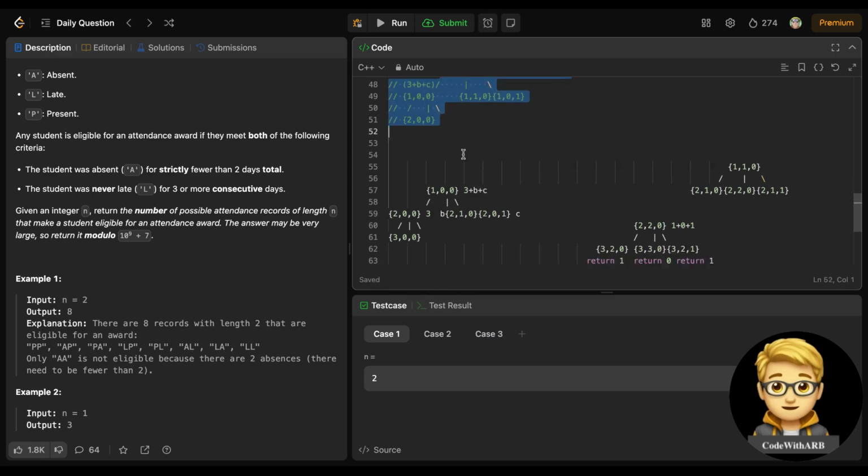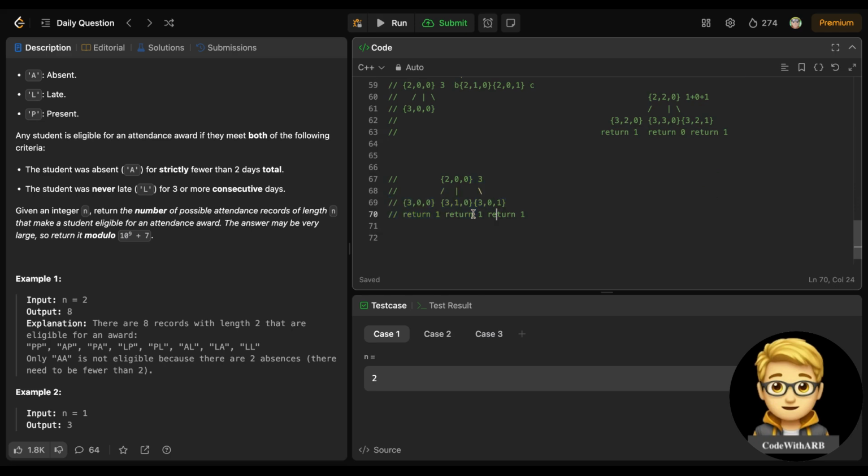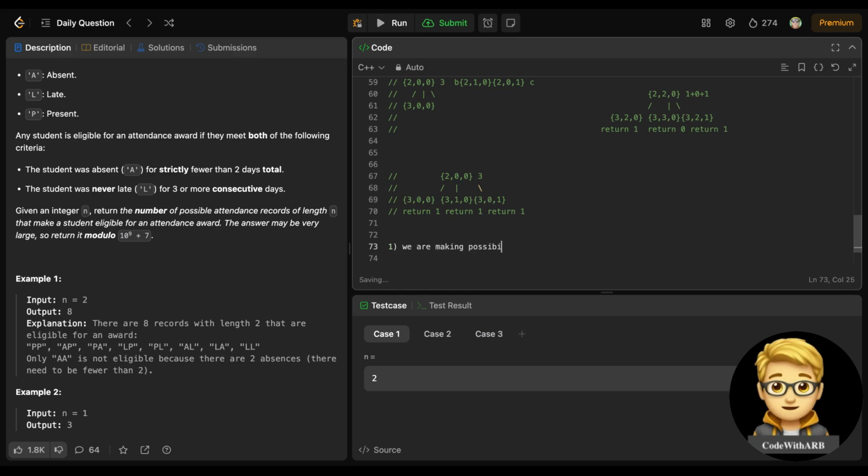So if you see what we are doing, ultimately we are making possibilities with the given constraints, right?